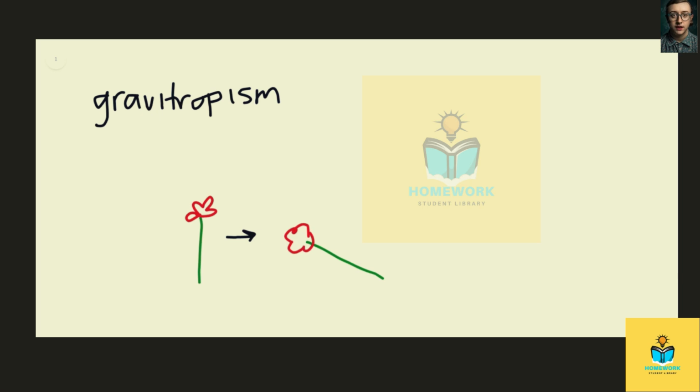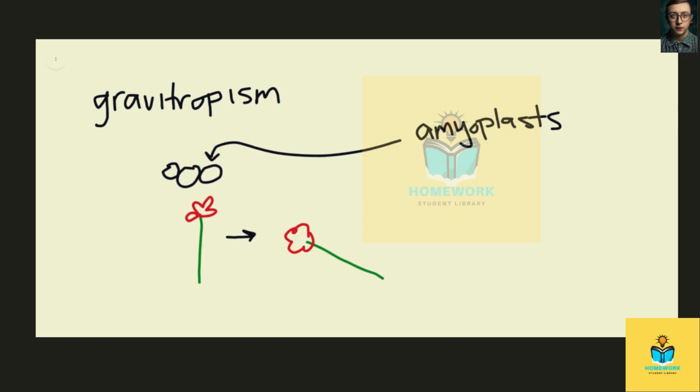The cells at the growing portion have something in them called amyloplasts, right? So they have these amyloplasts that are always settled to where gravity is. So in our initial plant, in these cells where growth is happening, the amyloplasts will be sort of down, right? And at the initial tilt, they're going to kind of be on the side, or not totally settled down.